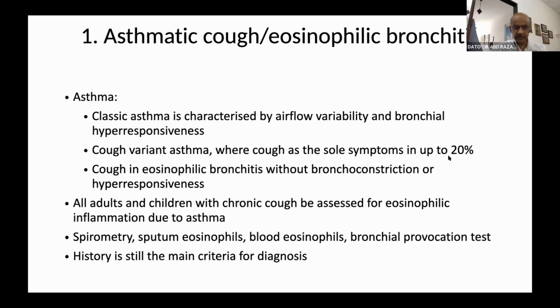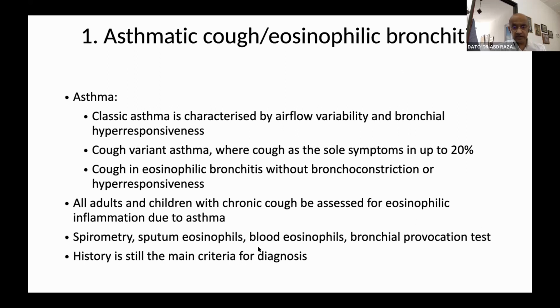Very, very important. Okay. So again, this is what I want to say. Most of the time, we do a spirometry for airway constriction. We do a spirometry for reversibility. We check the sputum for eosinophils. We check the blood for eosinophils. We can do a bronchial provocation test, not done in Malaysia, most places, except for 1 or 2.